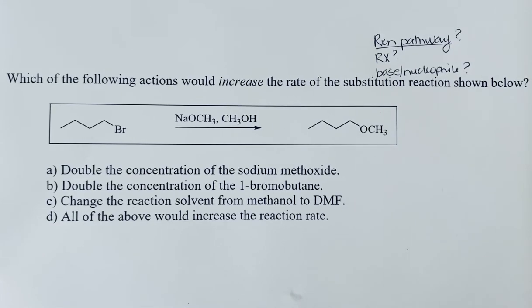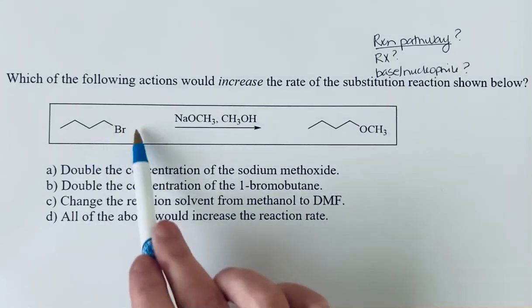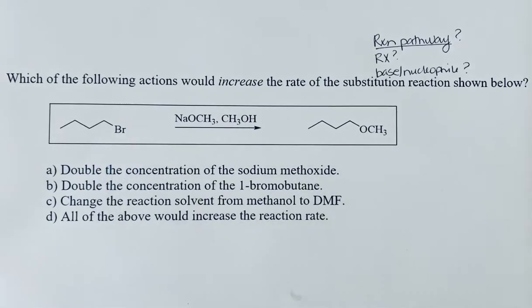Which of the following actions would increase the rate of the substitution reaction shown below? And so we're told that this is a substitution reaction, and we could see that from examining our starting material and our product. We can see this methoxy group has replaced the starting alkyl halide.